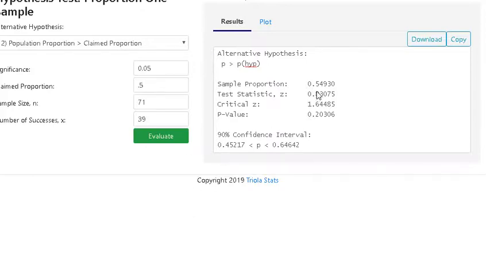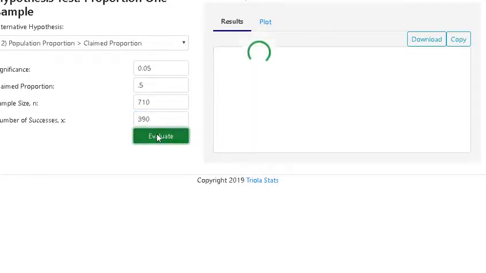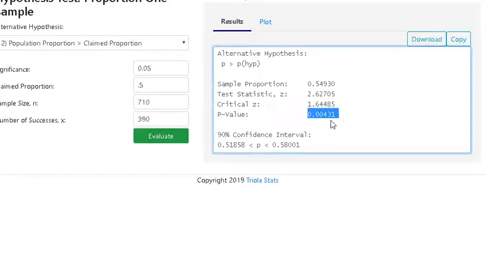Because we ended up with like 55% of people who were still smoking, it was a little disappointing. But it wasn't enough evidence, probably because we didn't have a big enough sample size. In fact, here, just a little test. If I made this 710 and this 390, I'll bet you that changes. Now look at your p-value. There you go. A lot smaller. You'd reject in this case. And it's still the same proportions. It's just you have a bigger sample size. So that was the problem with that first study here.